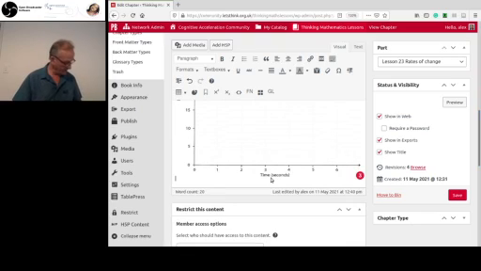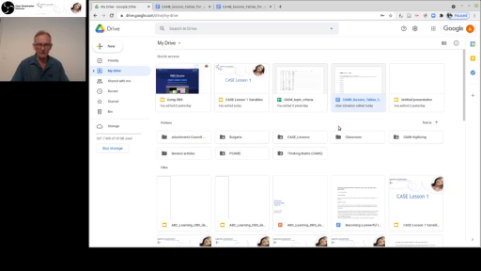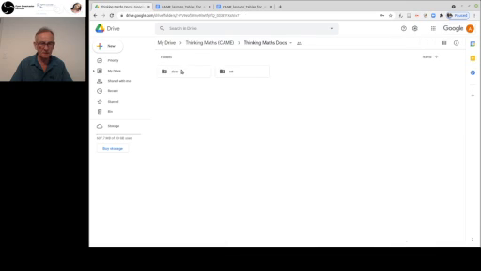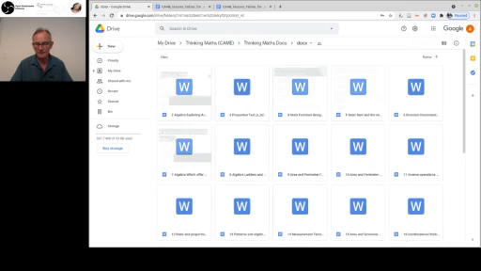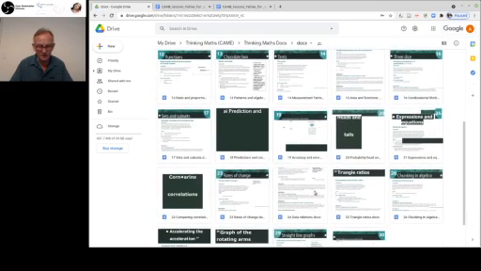And then there's a little bit of text to paste in, which is probably as quick to type, or you can go back to the drive. I would have the document open. In here we have thinking maths as docs, docx, 23.